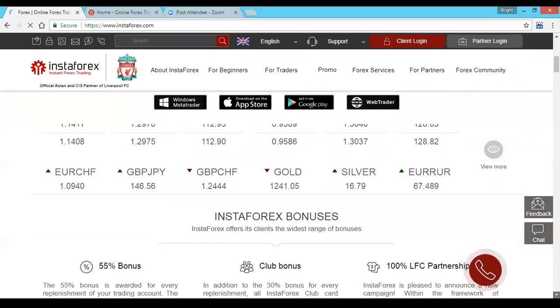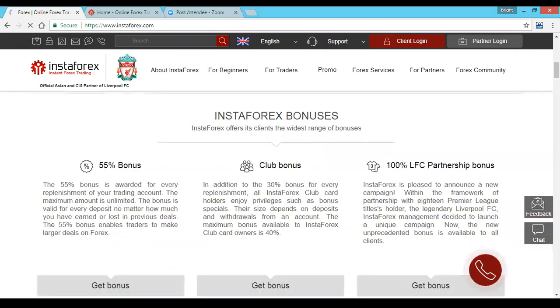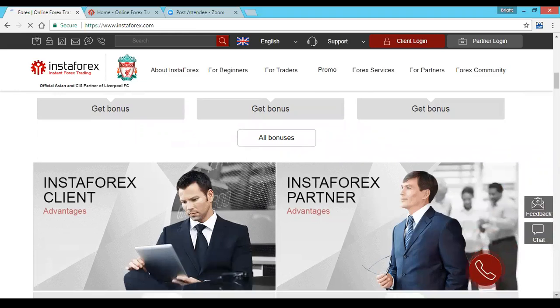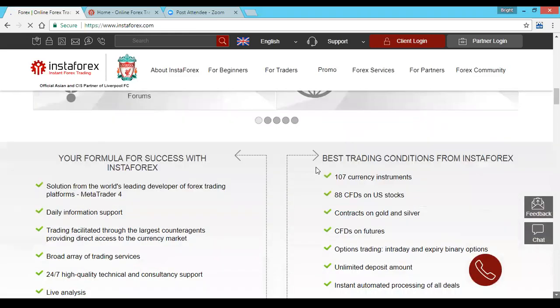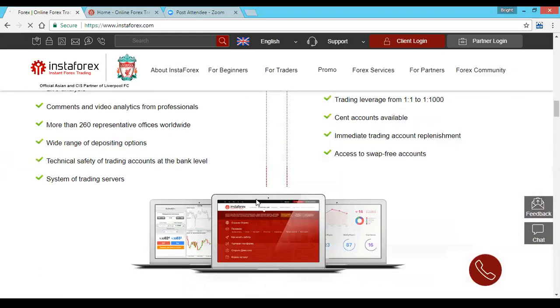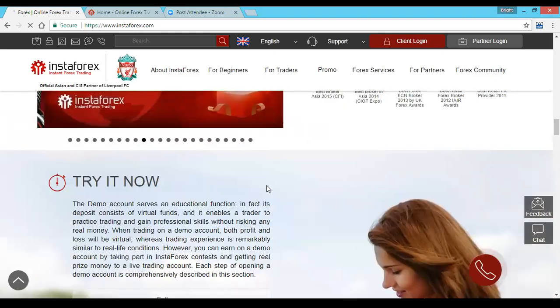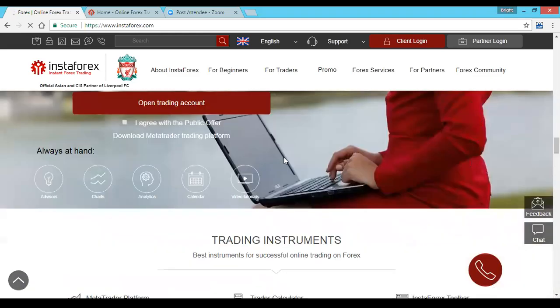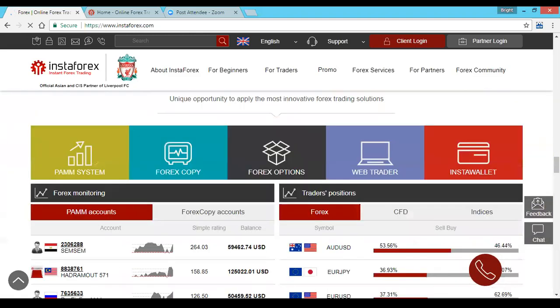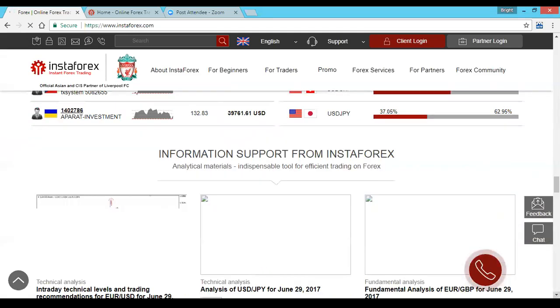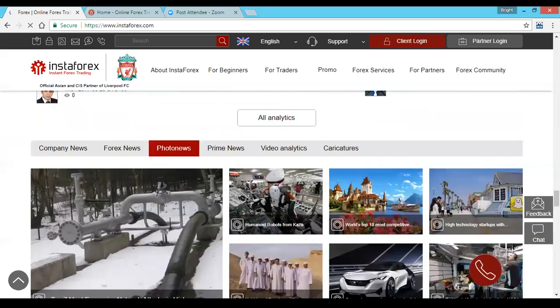This is the process of downloading the platform. You can scroll down to this point.